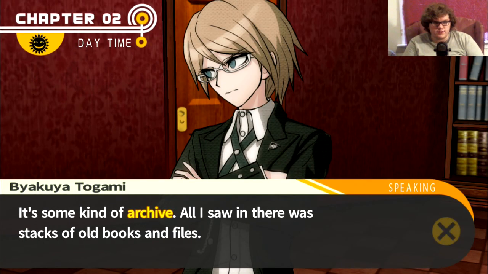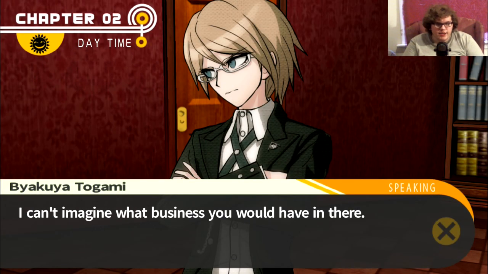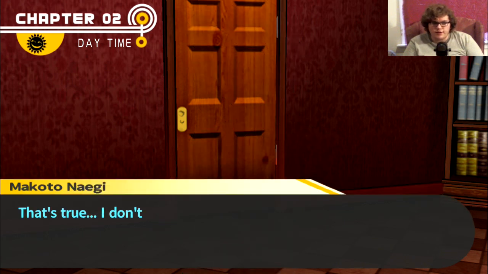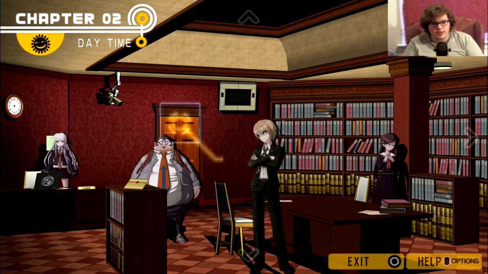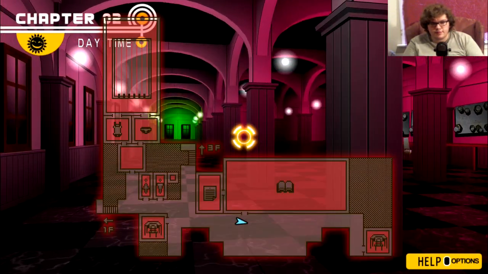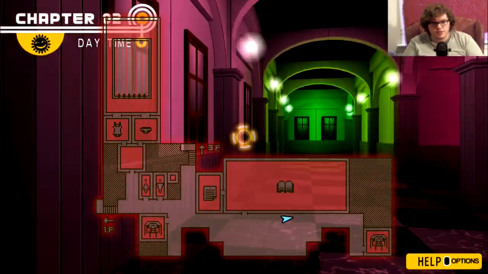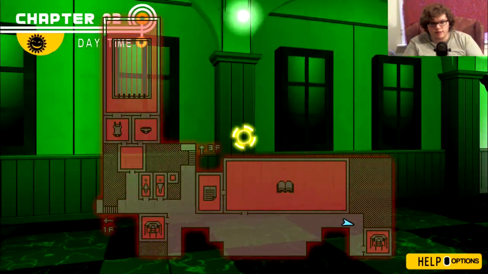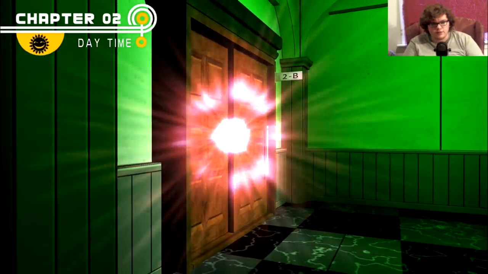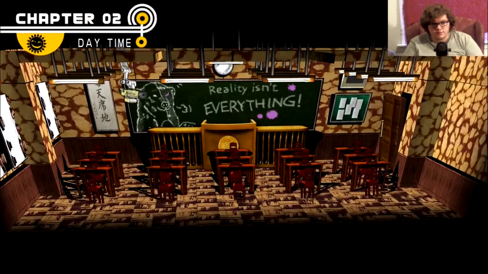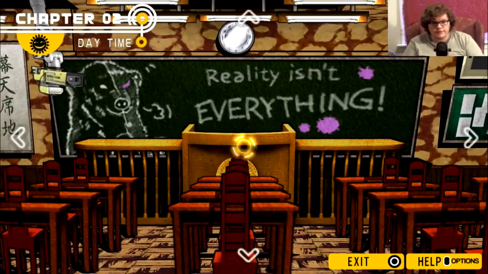All I saw there was stacks of old books and files. I can manage them a bit. See what happened there. That's true. I don't really know the reason to check it out. There's another door down here, so I'll go check this out.